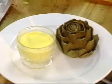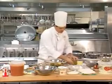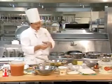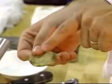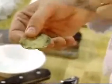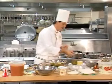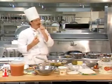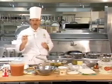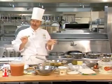Now, let me show you how to eat an artichoke. Some people know this, some people don't. You take a leaf and you pull it off. Here on the inside of the leaf is where all the meat is. So you take this and you dip it in butter, or in this case we made Hollandaise sauce. So you dip it in the Hollandaise sauce just a little bit, and then you turn it so that the meat is up, and you actually drag it through your teeth. Just like that.